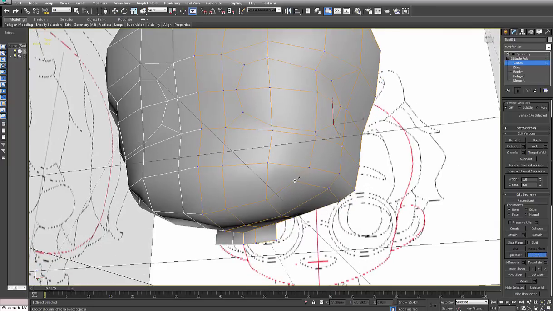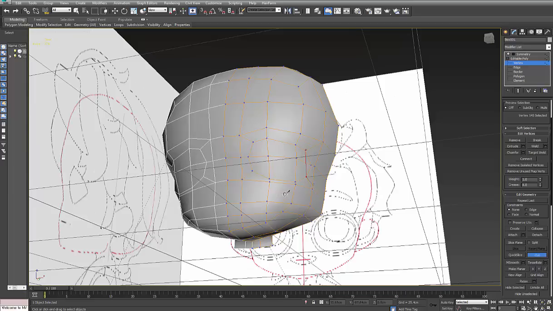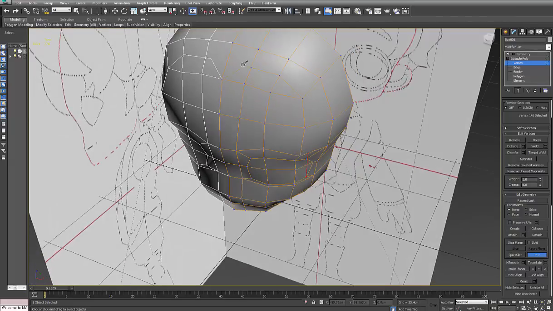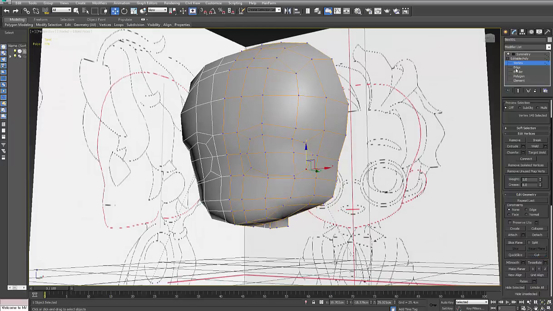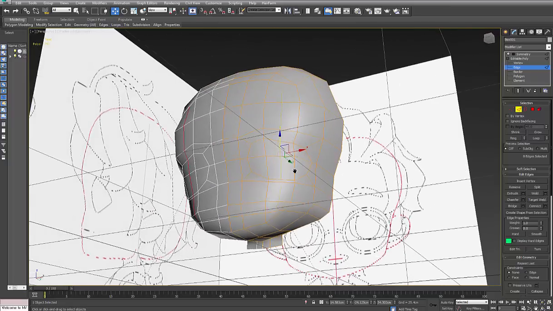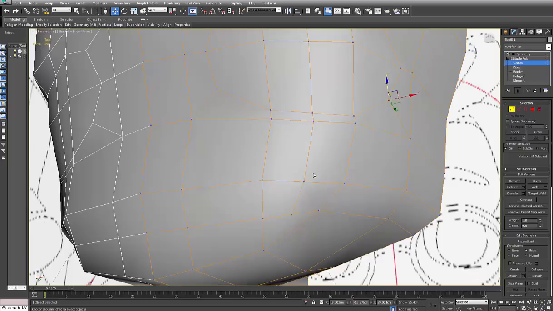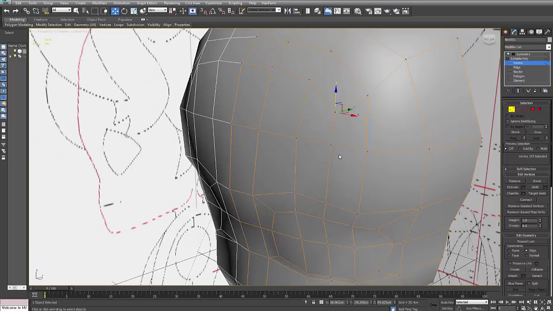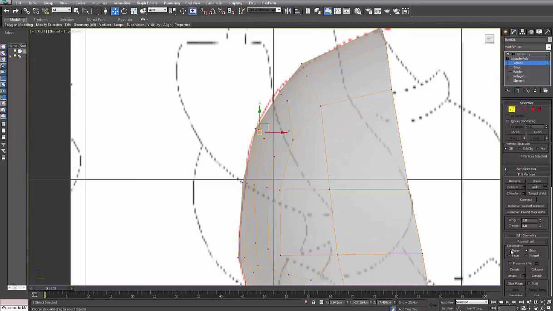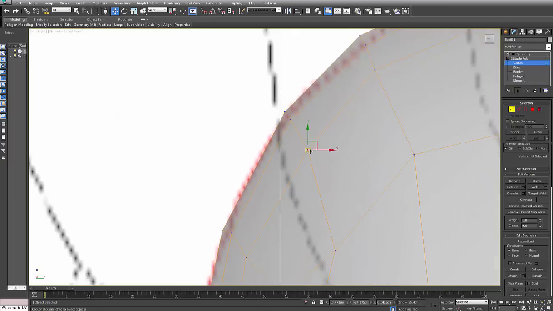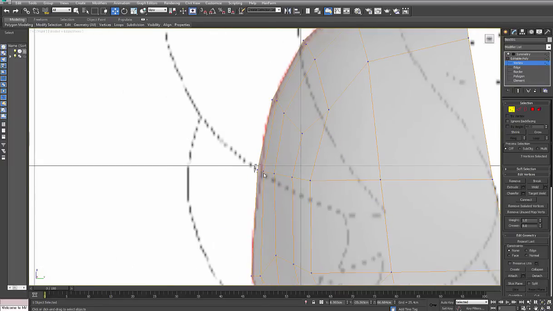Let's add more geometry. This time I use a combination of the cut tool, and we'll split the edge. Now we need to clean the geometry, so I use the edges and move vertices on the edges, because I don't want to change the shape, I just want to change position. Again, I'm not doing anything special, I'm just reshaping and reusing existing geometry.